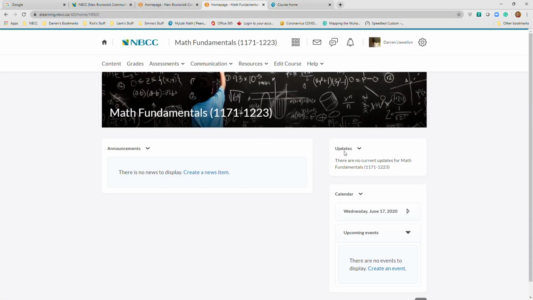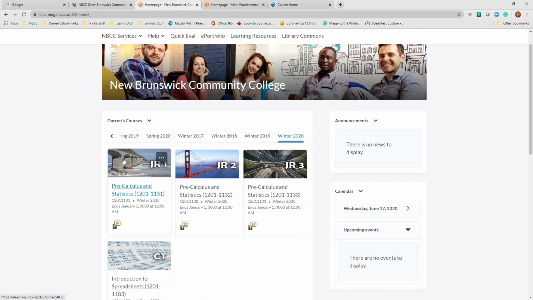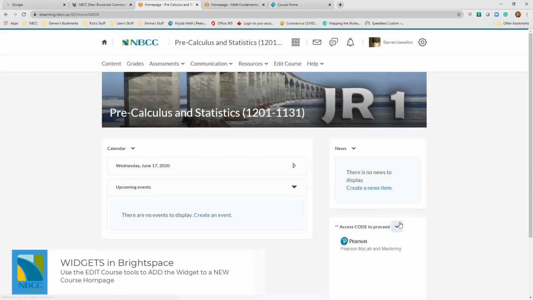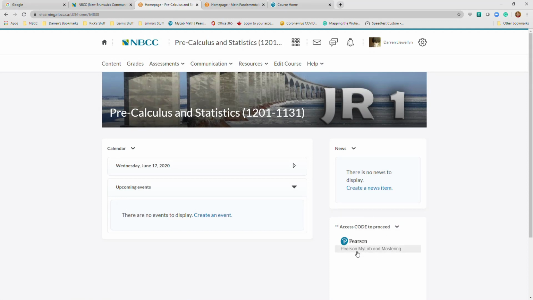And I just want to show you that as you go into this, it's just a simple 1089 course. And notice that there's really no reference to Pearson or MyMatLab. If I jump into a course that does have those links, that's referred to as a widget. And when I look into Junior 1, you'll notice that this one has a widget. Now I've actually put a little note on this one as well. It says access code to proceed. So I put a little splash on there so they know that this is not that it's restricted, but some people like to buy secondhand books, get a real good deal on them, and then they get a little upset that they don't have access to the Pearson resources.